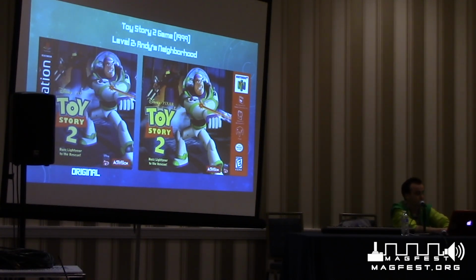I hold this. This is personally one of my favorite games. I played this game growing up. The Toy Story 2 action game. It has a fantastic, vastly underrated soundtrack. If you haven't heard it, go listen to the rest of it after this performance. You will not regret it. It is such a swinging good time.